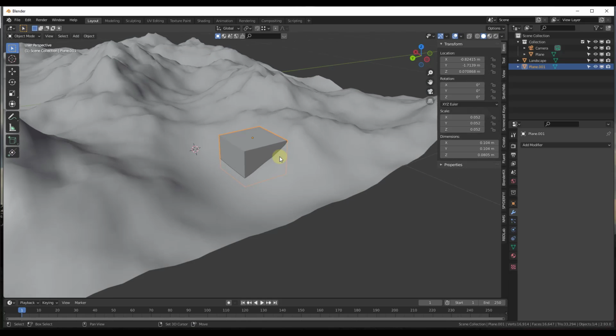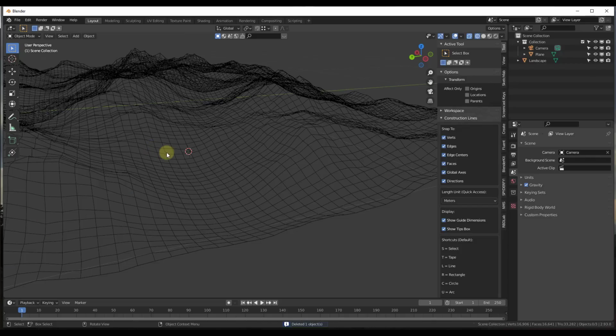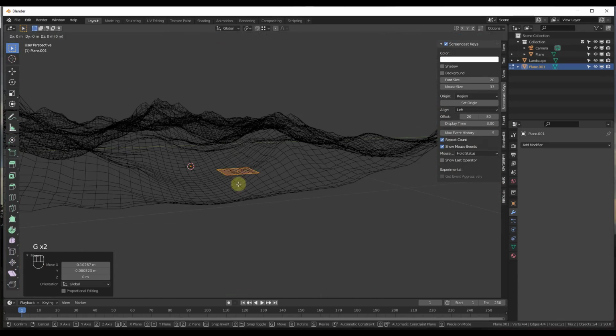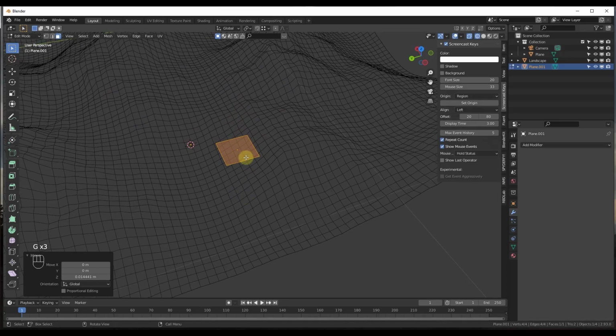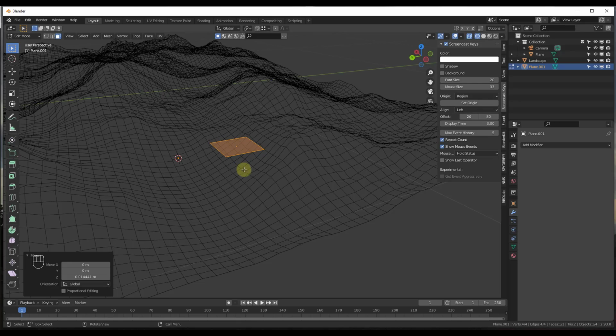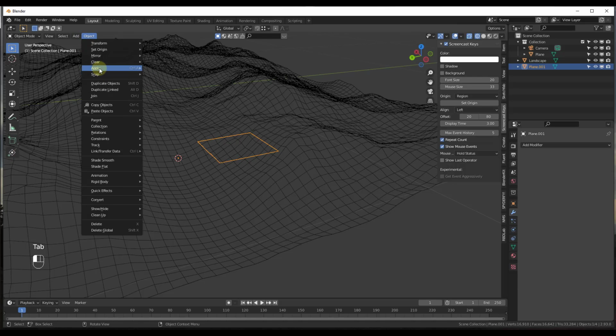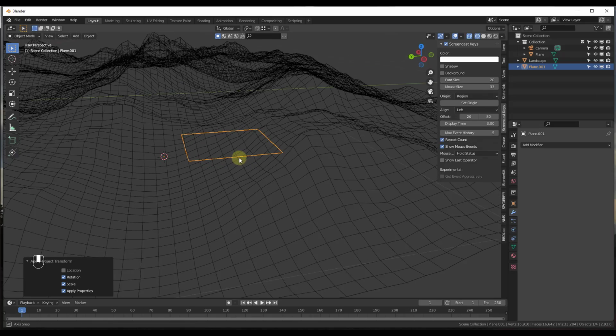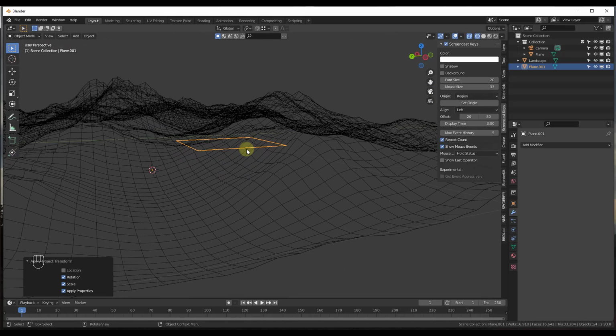So what I wanted to do is talk about how we can use a pad, and so we'll create a new plane, scale it down, and place it over here. I want to use this plane in order to cut into the terrain right here. We can make this a little bit bigger, so I'm just going to scale this out. I'm going to make sure that I apply my rotation and my scale. What we want to do now is intersect this with our terrain.